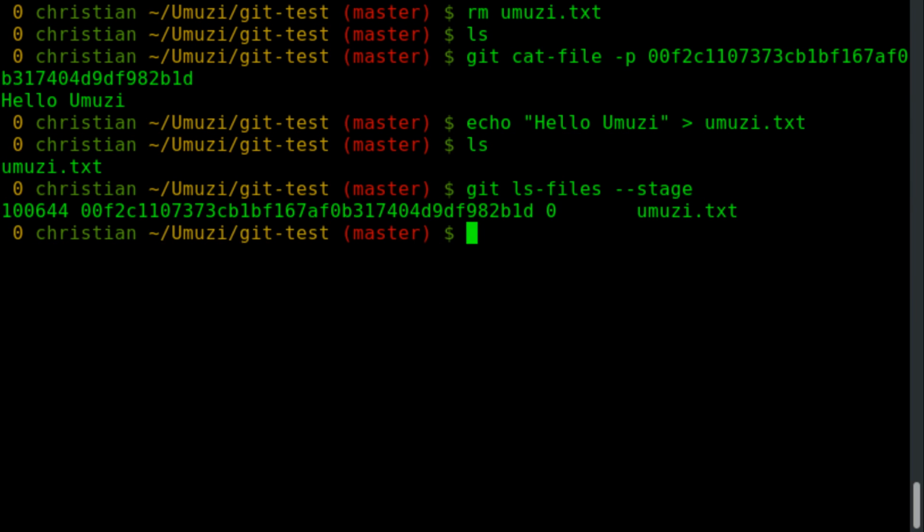Just tell me if this is what you see when you run git ls-files --stage. Sydney's asking, what's the 0 after the hash? Yeah, that's an interesting detail, because sometimes you need to merge different commits. You want to merge work from different places inside Git. Basically, you want to integrate different files that have the same name.